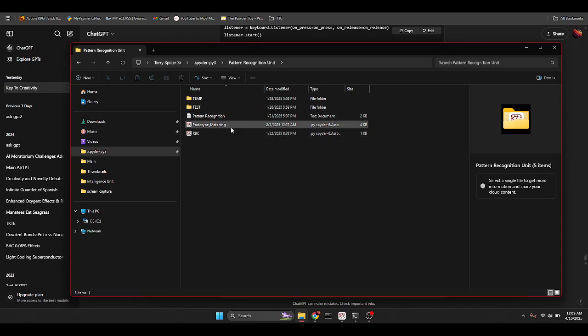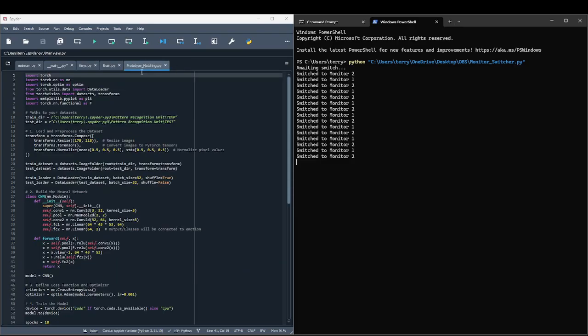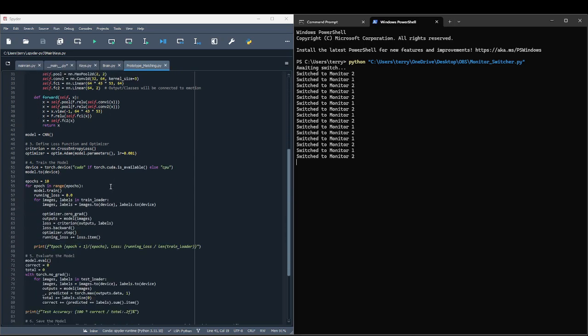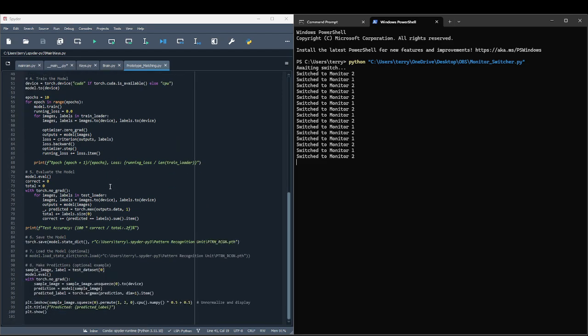Alright, prototype matching, which is basically just... this looks exactly like what the dude had. Pattern recognition unit. Okay. Gonna need to update that.